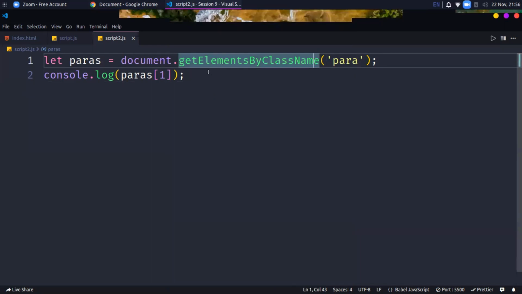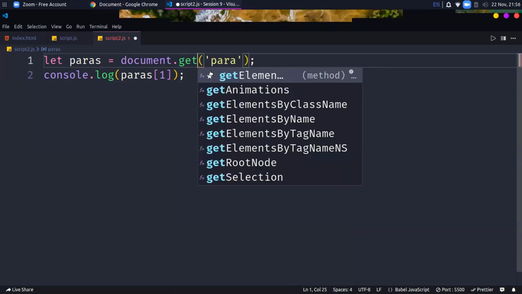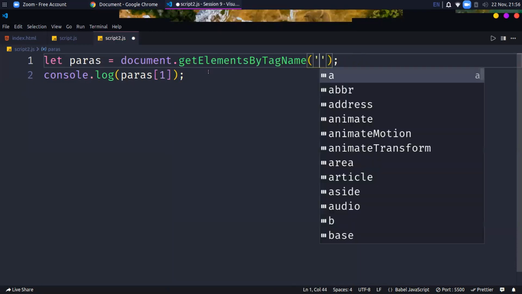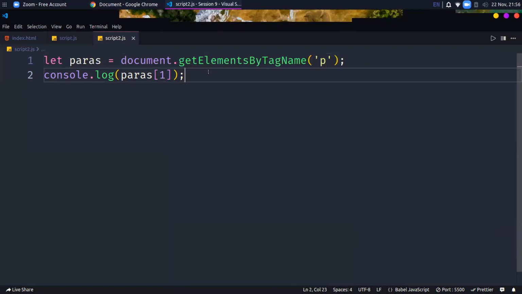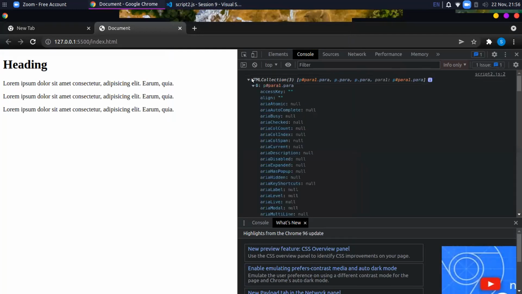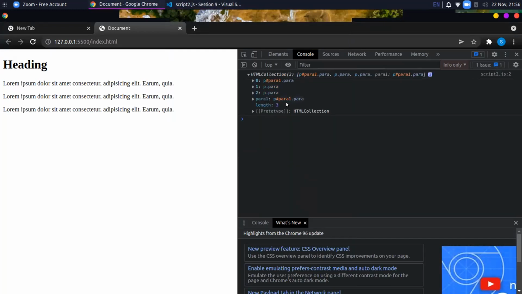Then we have getElementsByTagName. So we can write p. It will get all the elements which are paragraphs.